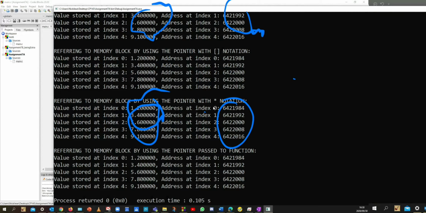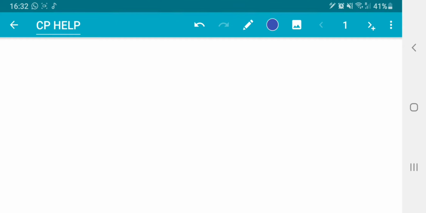And I can access these little memory cells in this array using a pointer with this type of notation, because it's an array. I can use a function, and then I can also use this star notation. I'm just showing that they'll all give the same output, regardless of which one you use, if you use it correctly. So I'm just going to go back to the theory, and then I'm going to show how it's executed in this practical.